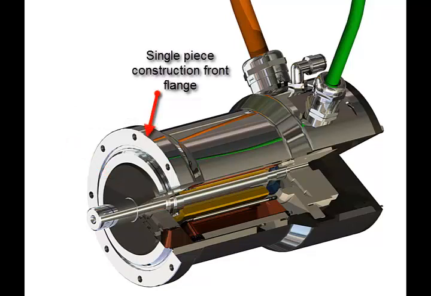The front flange of the motor is single-piece construction with the main body. By designing the motor in this way, there is no chance of liquids getting in through any type of seam that would exist with a more common two-piece design.